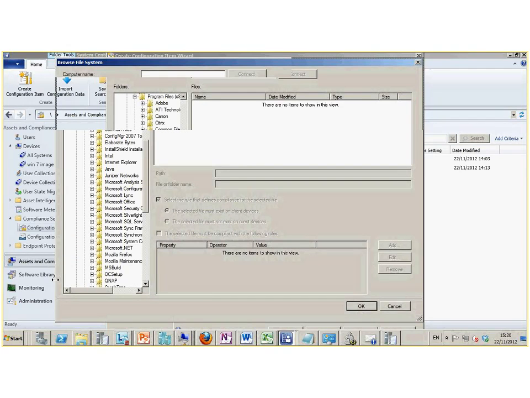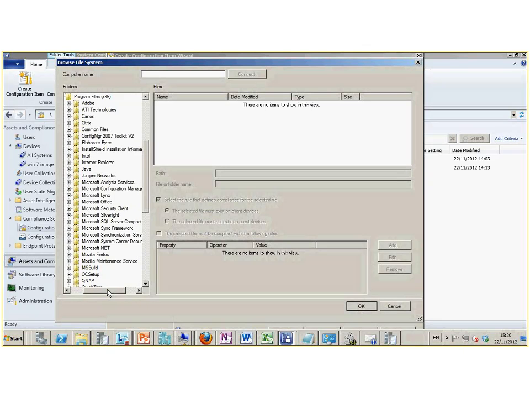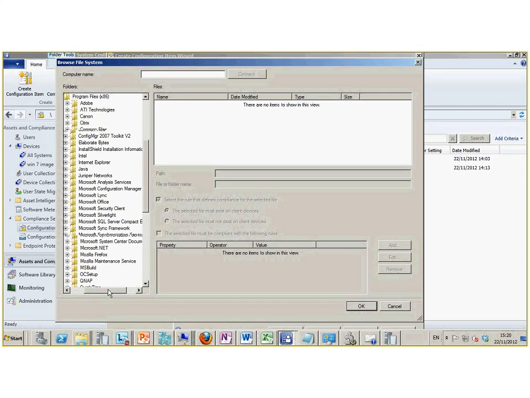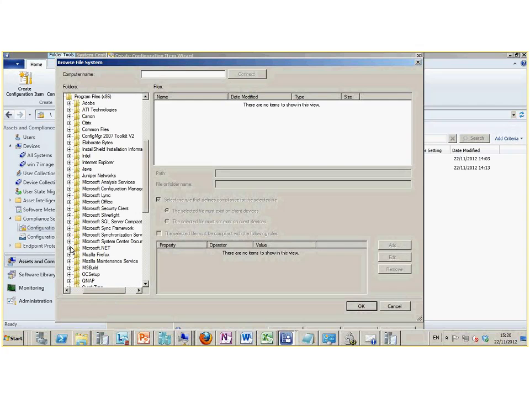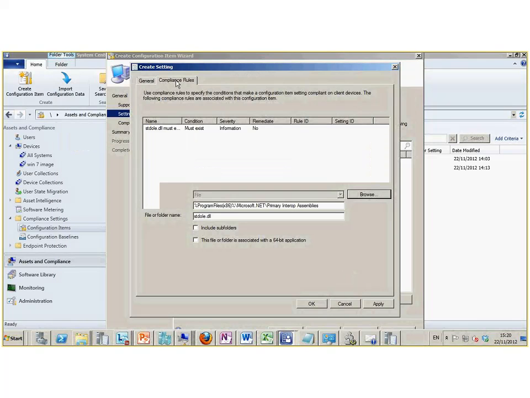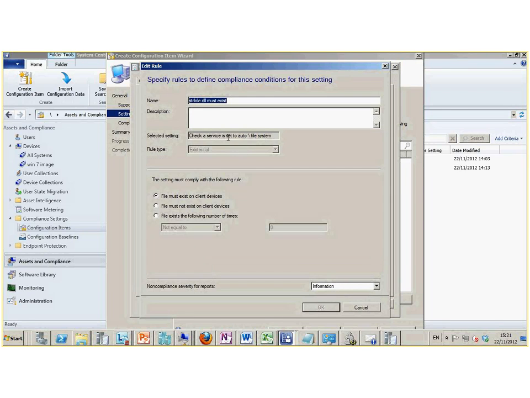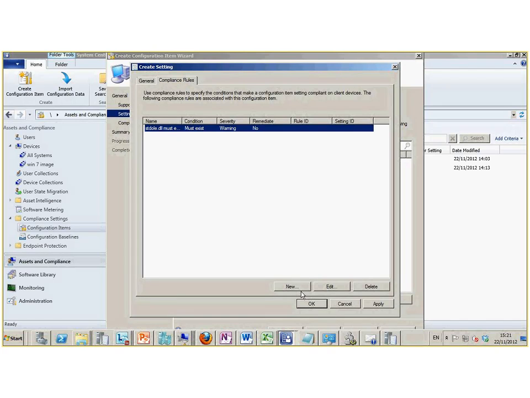So it could be a particular version of your antivirus. It could be, if I just say within the .NET framework, and I'm looking for that, and I say okay, and then you can put in compliance rules to say, look, it must exist, or I don't want to find that file, and then I just give a warning on it.